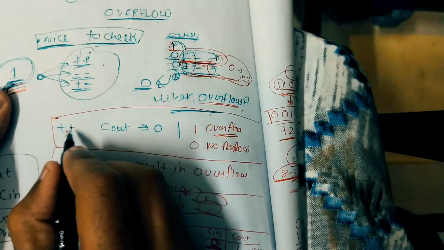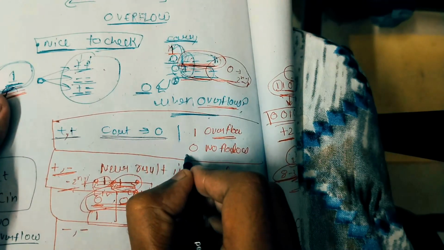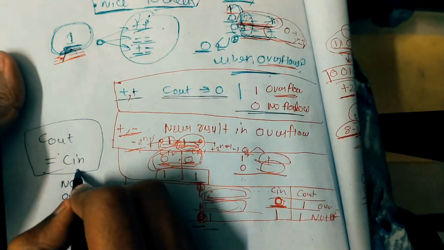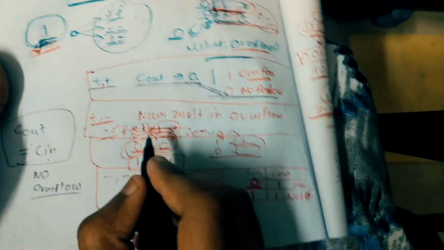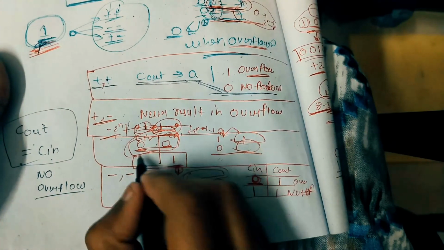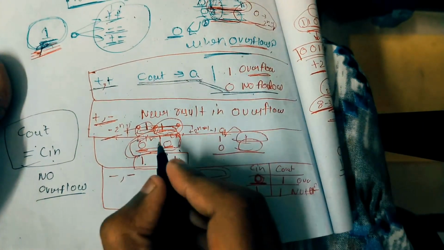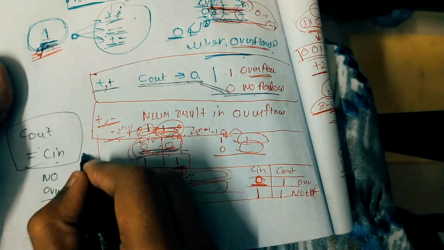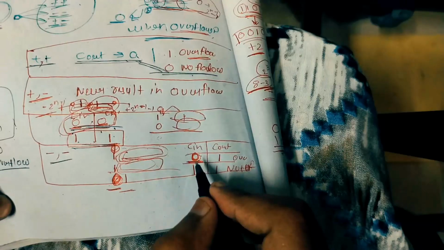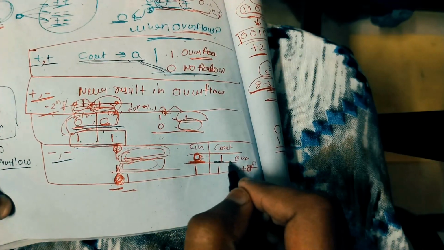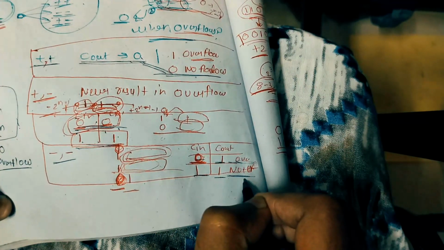So let's look at the first case. We had carry out as 0 always, and when it was 0 there was no overflow. So carry out equals carry in, no overflow. Carry out not equal to carry in, overflow. In the second case, both were always equal, so there wouldn't be any overflow, and this condition still holds. And in the last case, when carry in and carry out are not equal, we have overflow, and when they are equal, we don't have overflow.